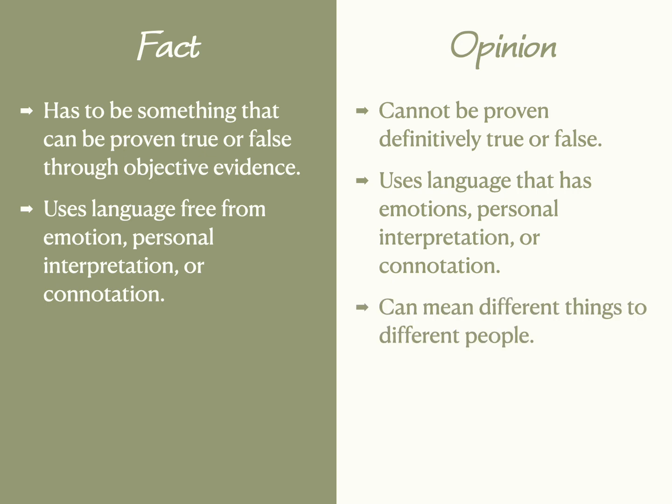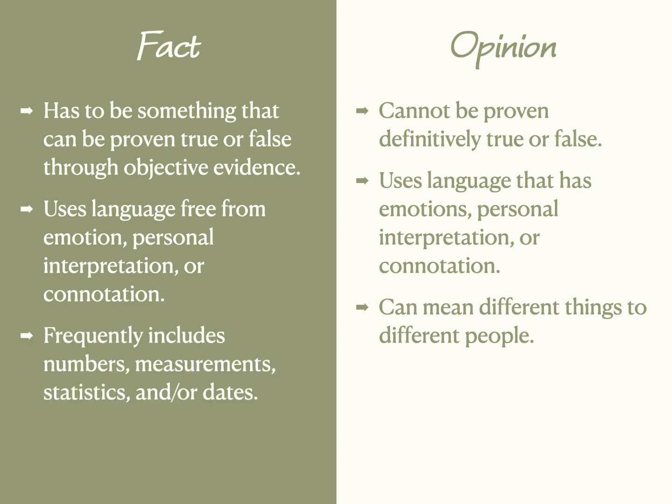An opinion can mean different things to different people. A fact cannot. A fact will frequently include numbers, measurements, statistics, or dates. That's a really good way to be able to tell if it's a fact. An opinion will use value judgment words or comparisons. So things like better, worst, best.